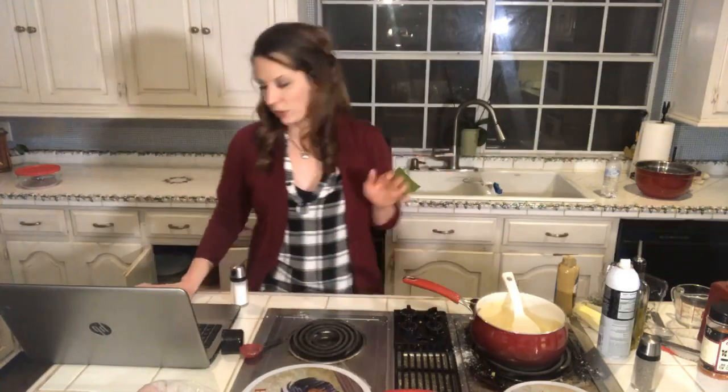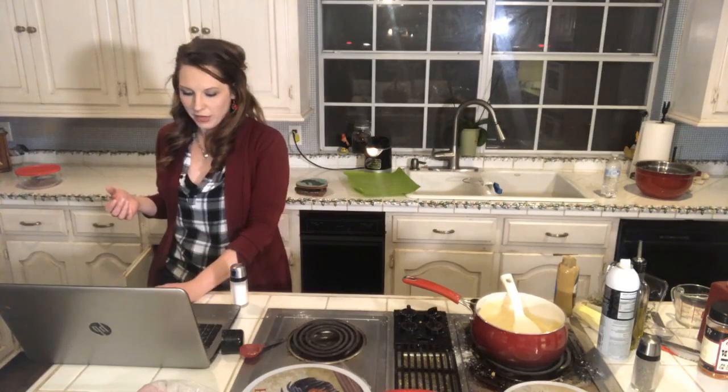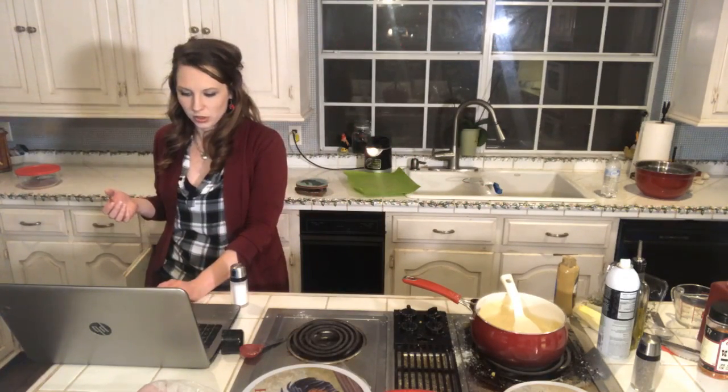And the kids will probably eat it without the sauce. So this could be kid friendly without the sauce because it's meat inside chicken. Like, who does not like ham and cheese inside chicken? If you don't, I don't know what's wrong with you. Well, I mean, I do know what's wrong with you. You're probably vegetarian or something. Who knows?